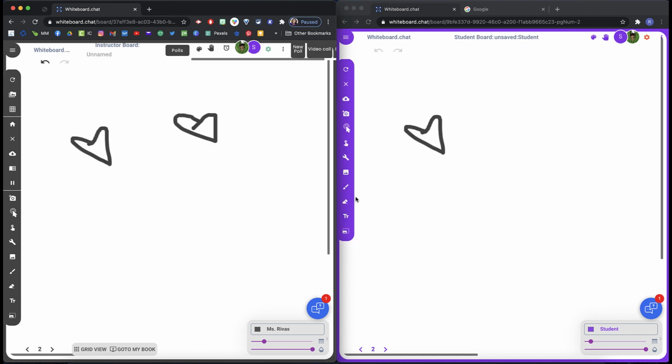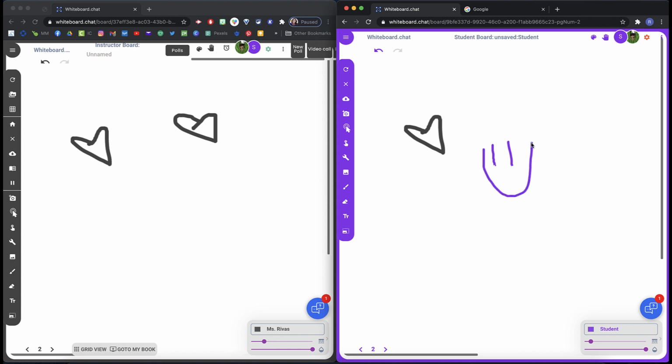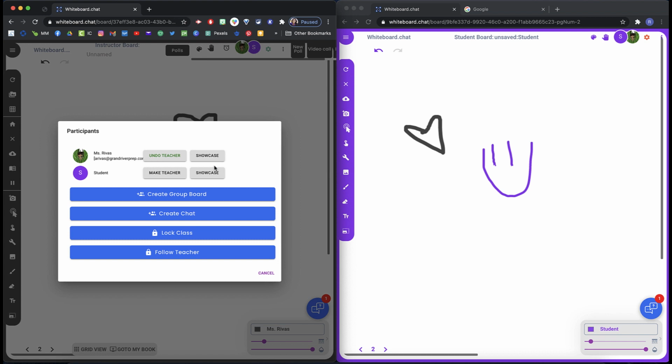Another feature that I really like about Whiteboard.chat is that if a student is on their end and let's say they are drawing something, creating something, they did some sort of work on their page, what you can do as a teacher is click on their avatar and then showcase.